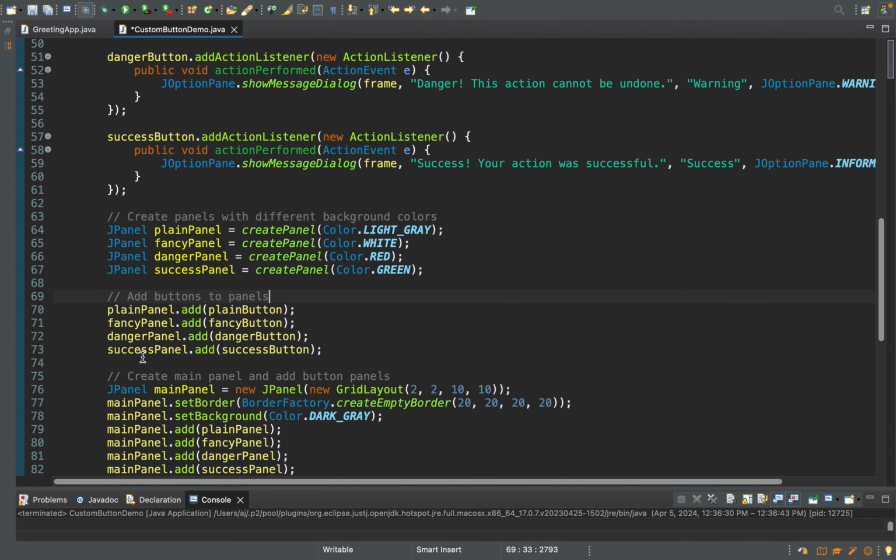And again, I added all of these panels: plain panel, fancy panel, danger panel and success panel. I added my plain button inside the plain panel, and also I added the fancy button to my fancy panel, the danger button to the danger panel, and also the success button to the success panel.